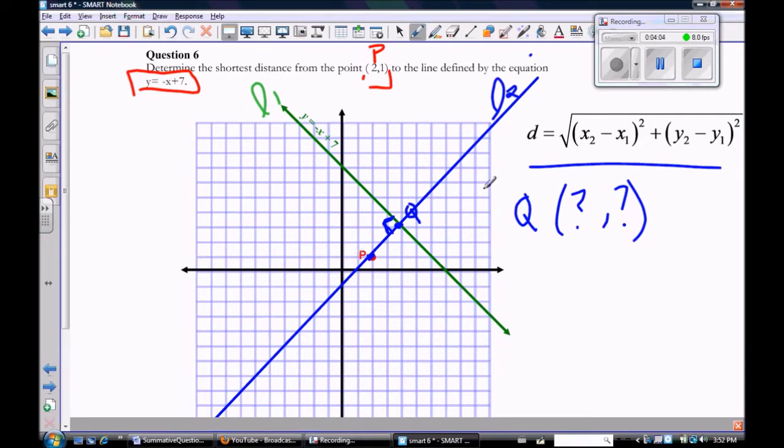And don't worry about why we need the equation, because to be honest with you, if you have no idea how to do this question, at least you know how to do something. And what I always tell my students is if you have no idea how you're going to get to the final answer, then don't worry about it. Get somewhere. Do something mathematical and hope that that process will eventually show you the way. So I'm going to find the equation of line 2.